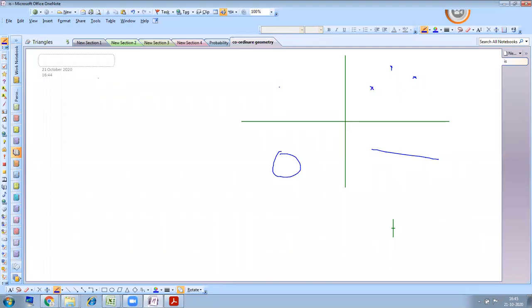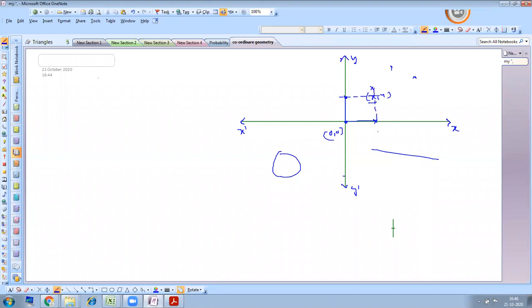Certain concepts we can do very easily and very simply using the coordinate geometry system. Instead of general algebraic methods, coordinate geometry makes it very easy to solve some geometrical situations or numericals. So what are the axes? There are two axes: the x-axis, horizontal, and the y-axis, vertical. Their intersection point is called the origin, 0 comma 0. There are two coordinates, x comma y. X represents distance along the x-axis. Y represents distance along the y-axis.